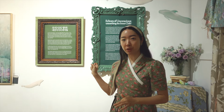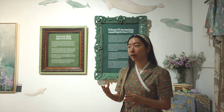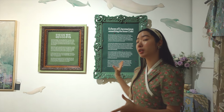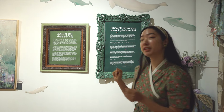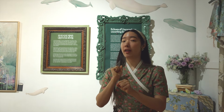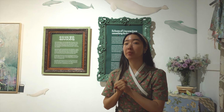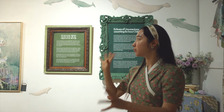So this is the first corner, and I wanted the people to know when they walk in what they're looking at. And that is the description and the title of my basically thesis, what this collection is about. And I had a printed version in Korean, and surprisingly all these frames were secondhand, vintage, and I found them on Facebook Marketplace, and I wanted them to have a second life, meaning another piece of my works to match the whole works.